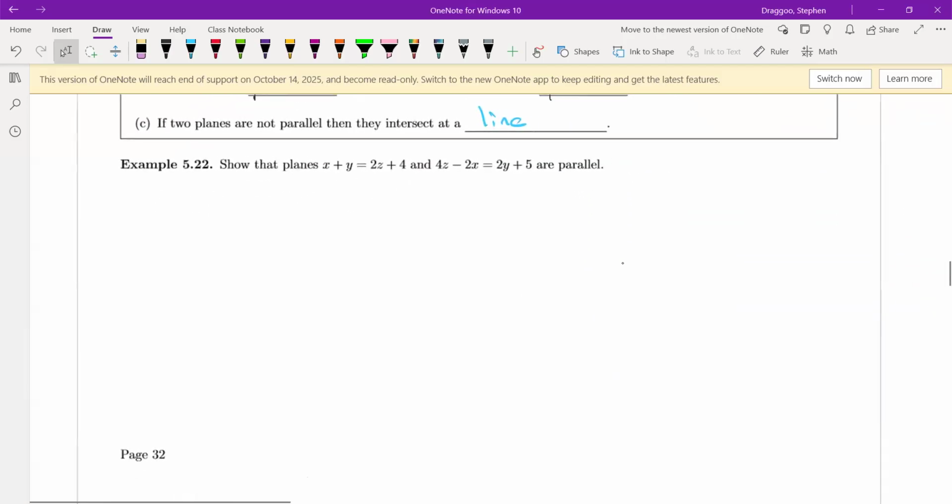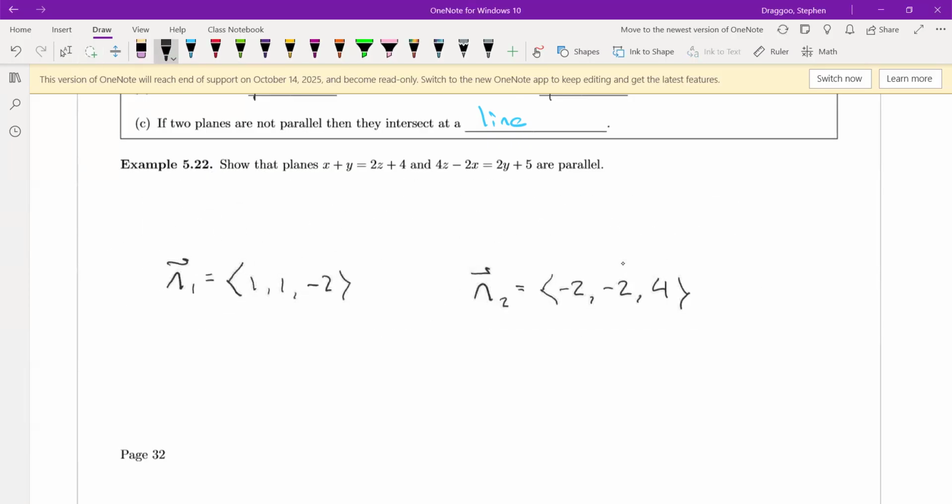So let's figure some of that stuff out. So first, if two planes are going to be parallel, then they're going to end up having the same normal vectors. So if I were to look at the normal vectors for the two planes on screen, let's see, this guy looks like <1, 1, -2>. And for the other normal vector, that looks like <-2, -2, 4>.